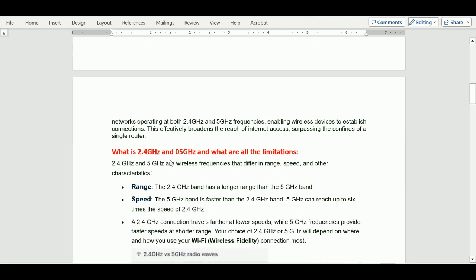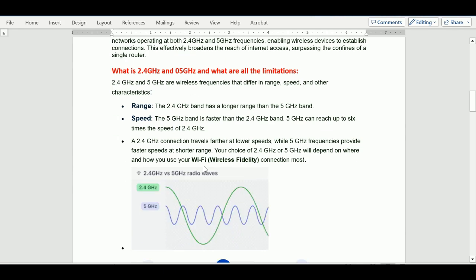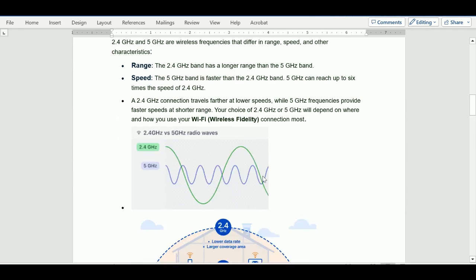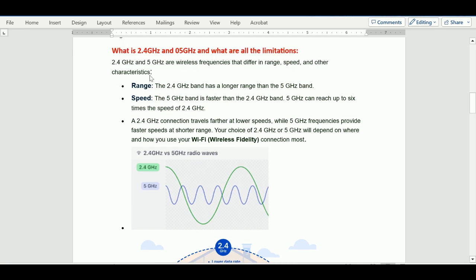What is 2.4 gigahertz and 5 gigahertz for the interviews, and what are all the limitations? So basically we have seen wavelengths in our old school days. Just as a pictorial representation, I am showing the wavelength. This is how the 2.4 gigahertz will be, and the bottom one will be 5 gigahertz. These are the two frequencies in the Wi-Fi that we will be using.